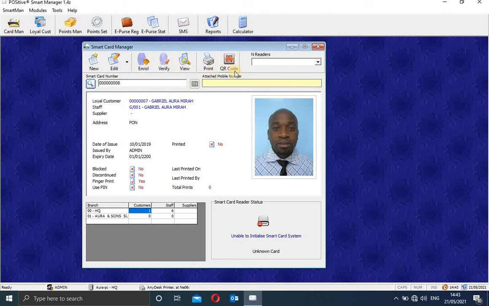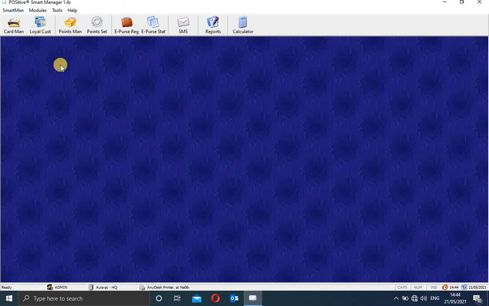Okay, and of course there is a QR code enabled management. There are those devices also that you can simply scan the QR code and then be able to access whatever you wanted to see. That is QR code, mostly it is for the loyal customers. Now that is how you register staff and register their fingerprints within the Smart Manager.